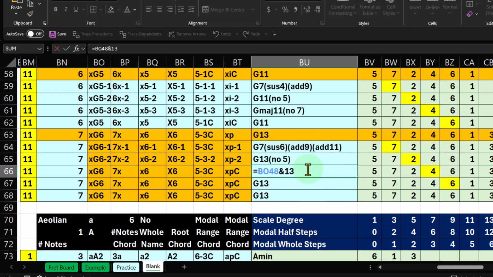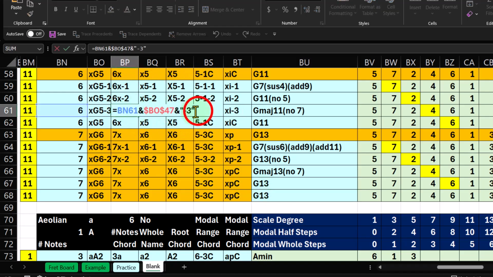Yep. If you yank the 7, you're not on Mixolydian anymore. So yeah, G major 13, no 7. But say that out loud. 8 words. Meanwhile, 7x minus 3, 5 syllables, keeps the mode alive, nobody sneers. Or just drop the 7 and own it. x6 minus 3, last note's the 13, third slot gone.